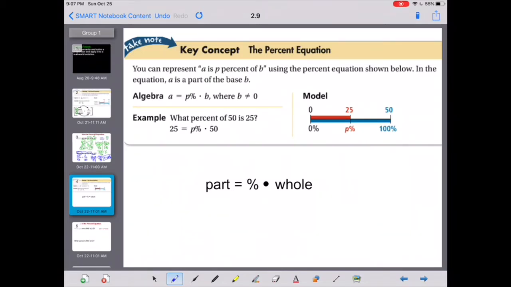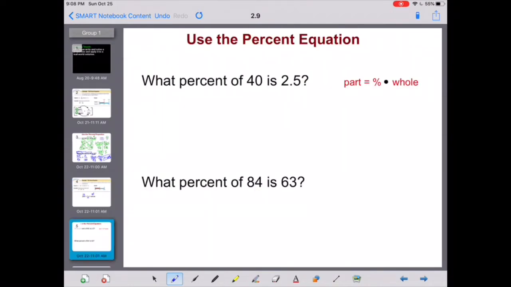Okay, that's the percent proportion. The other way to solve these is called the percent equation. Okay, and this time, it's the same idea. We still have part and whole, still the is and the of. The only thing different is that this time, if I know a percent, I have to put it in as a decimal, whereas with the percent proportion, you don't have to do that. Okay, so let's practice that a couple times.